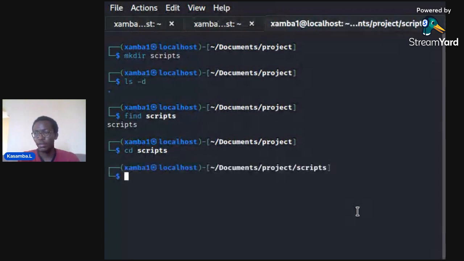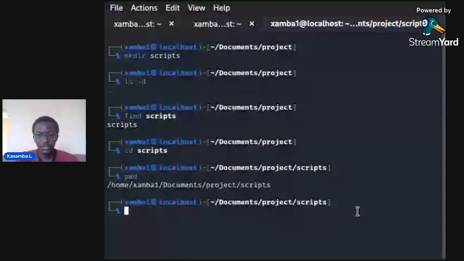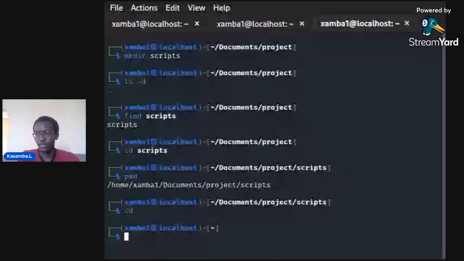And while you are in there, let us see the path to this directory. As you have seen, it is this. So let us move back to the home directory. Press cd and you're back here. Then you press pwd again and see that you are in the home directory.